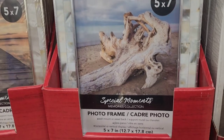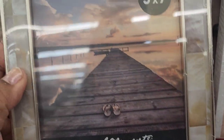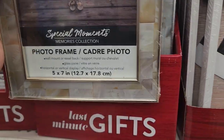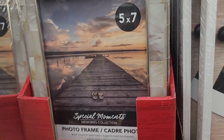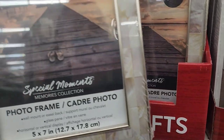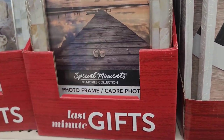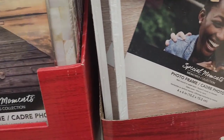Here they have these beautiful 5x7 frames, and these are beautiful. They look like tiles on the side. They are really, really pretty, and they're 5x7, so they have it in this design. They also have it in this design as well, really, really pretty. And they also have it in this design here as well, and this design. So those are absolutely beautiful.